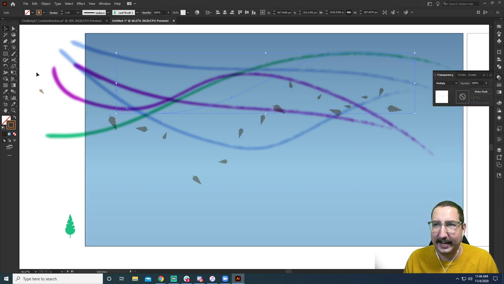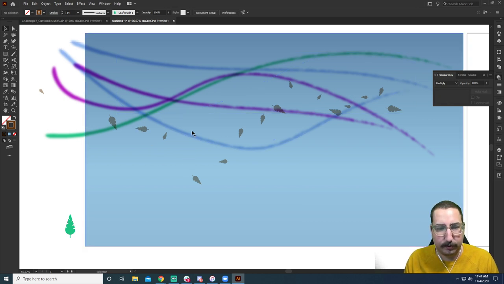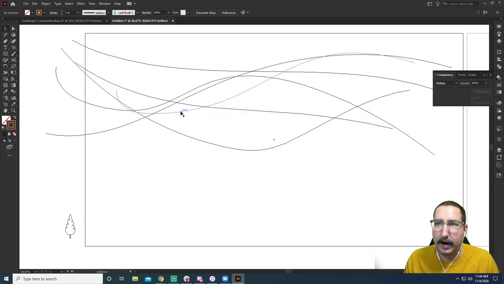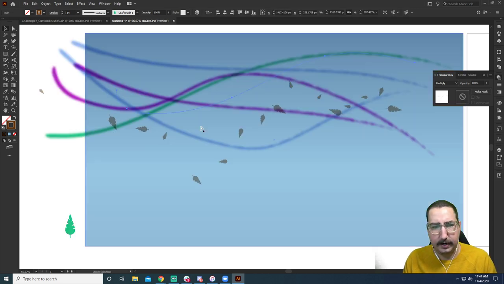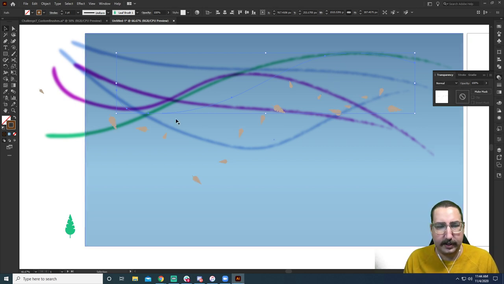Ooh, yeah. So I've actually made a mistake that we are going to fix right now. So we see our path, we can actually enter Control Y or Command Y. That will do outline mode. And we want this path because I believe this is the path that is our leaf brush. Yep, we can see up here. So I'm going to go and set this back to normal because I made a mistake. And it's okay if you make mistakes here because you can always go back and change them.